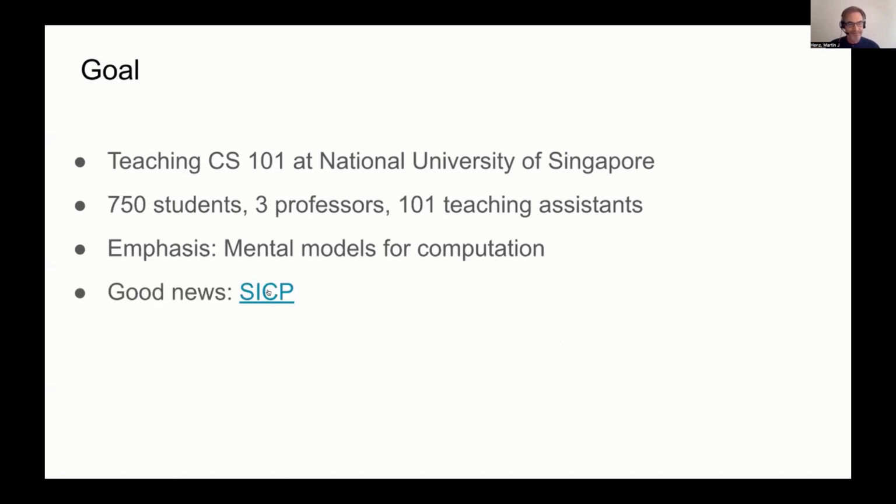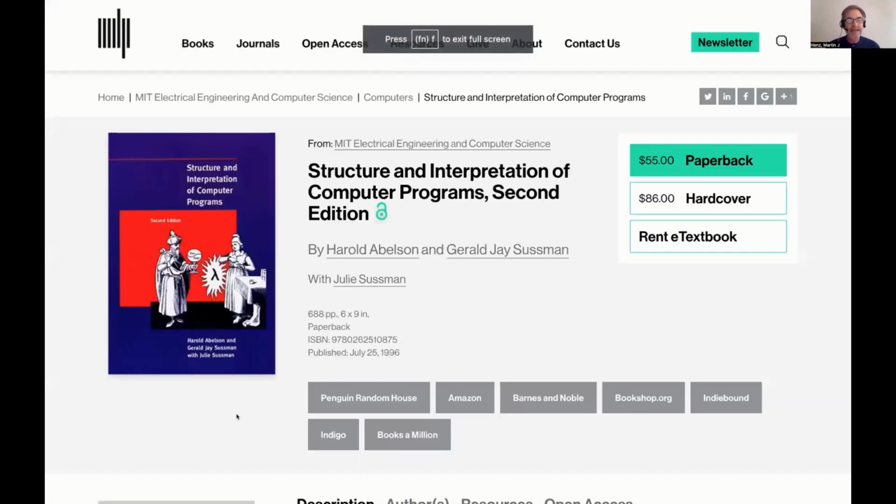The good news: there is a textbook that fits this bill. It's called The Structure and Interpretation of Computer Programs. It's a computer science classic, developed at MIT by Hal Abelson and Gerald J. Sussman, and that is our textbook.